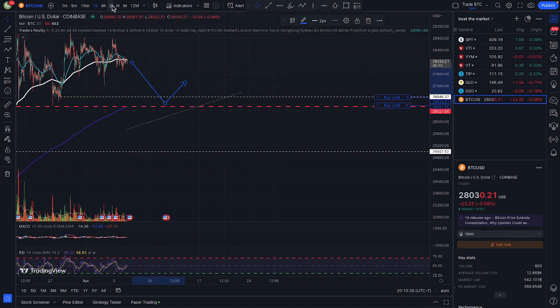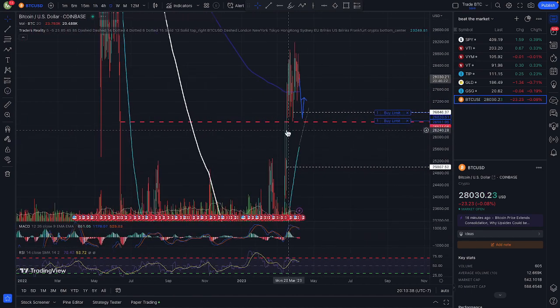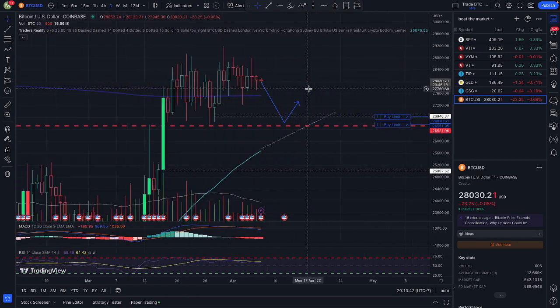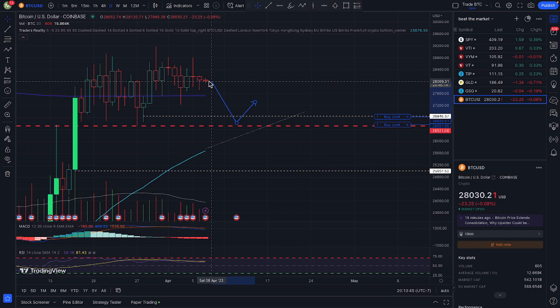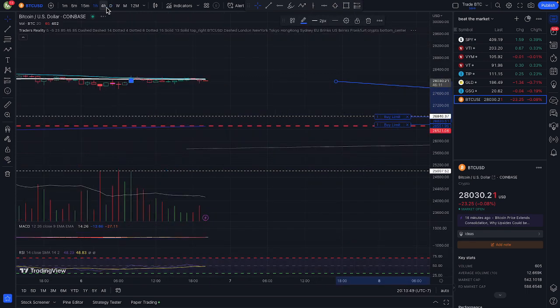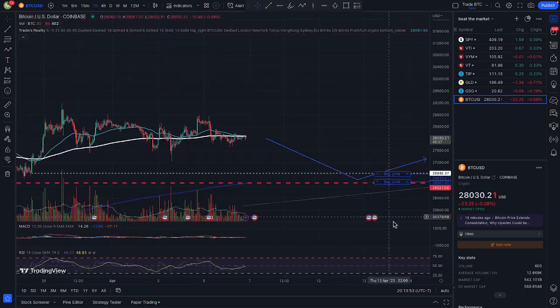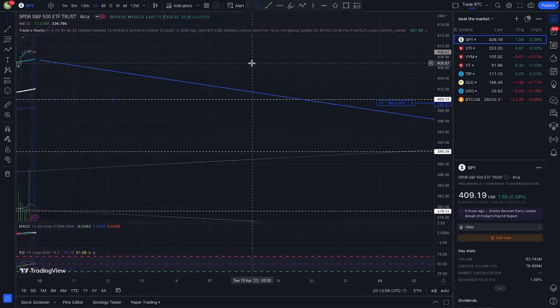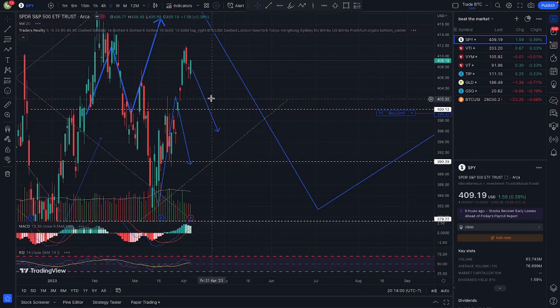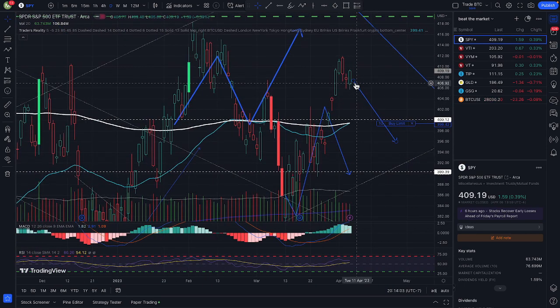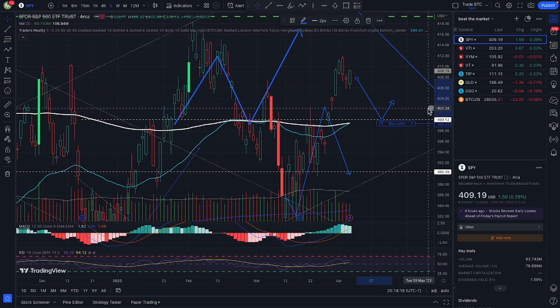You can see both of these projections that I've made are sitting in space right now. Projections are in open air. Let's redraw this one here. What do I actually think is going to happen? I think it's going to come down, hit my buy order, and move up at least a little bit. Cool. So that's my projections right now.